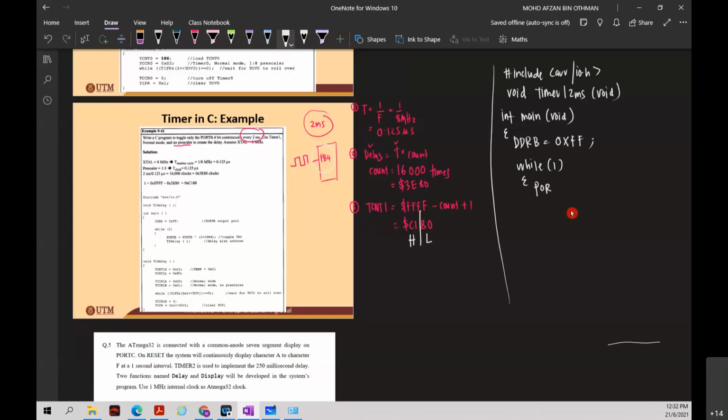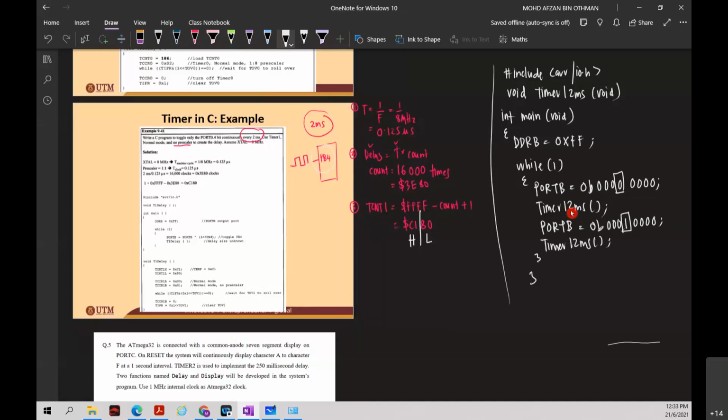First, PORTB equals 0B00000000. So I send 0 first to PB4 and then call timer1_2ms, the 2 millisecond delay, and then toggle port B pin number 4 to 1, and then call my delay subroutine again. So this is my main program.